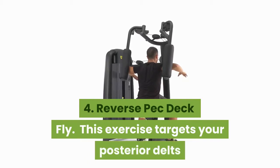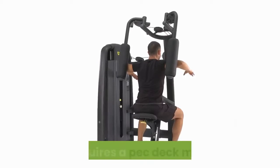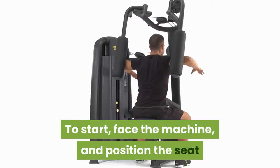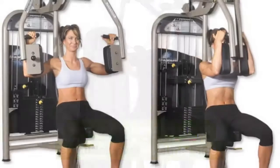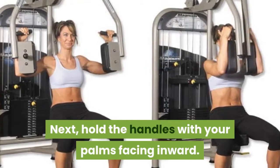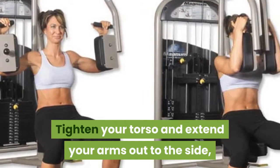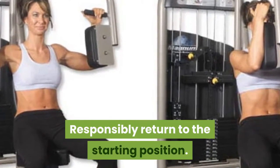4. Reverse Pec Deck Fly. This exercise targets your posterior delts and requires a Pec Deck machine. To start, face the machine, and position the seat so that the handles are at shoulder level on either side. Next, hold the handles with your palms facing inward. Tighten your torso and extend your arms out to the side, pushing through all the way. Responsibly return to the starting position.